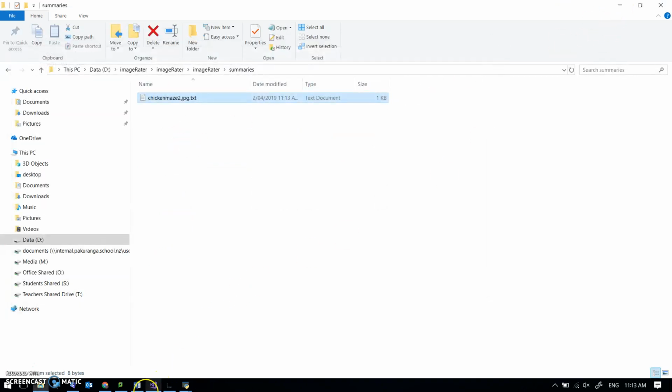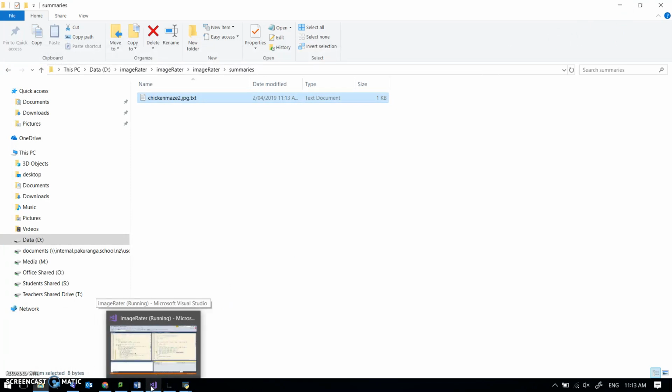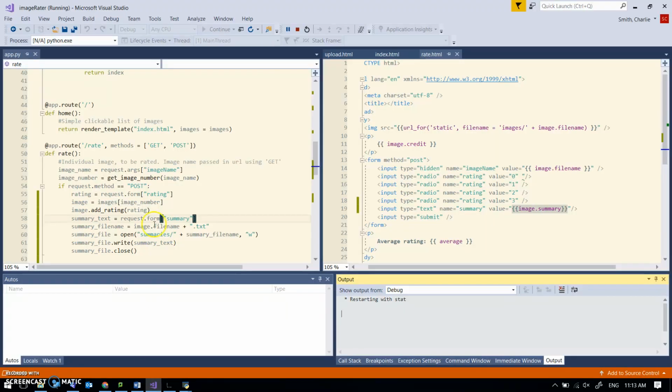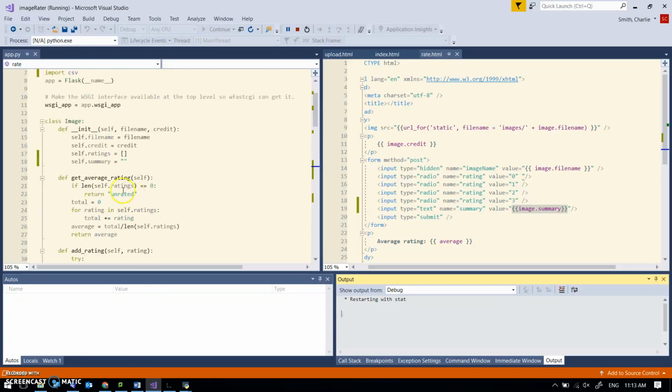Now, of course, we want to be able to read from that file as well. So the way I am going to choose to do this, where am I, is I'm going to do it in this bit up here. Instead of automatically making it blank when I create the image, I'm going to see if that file exists and read it from there.